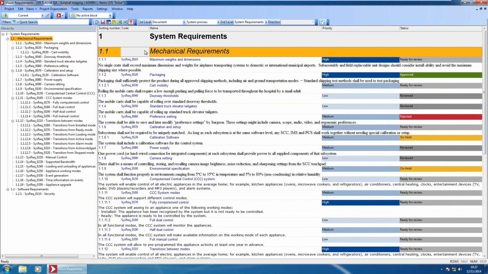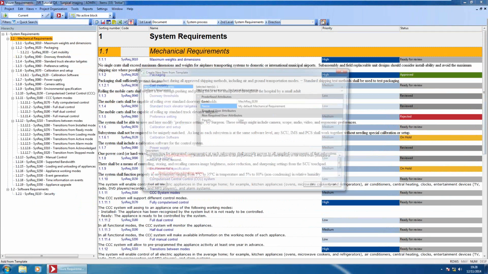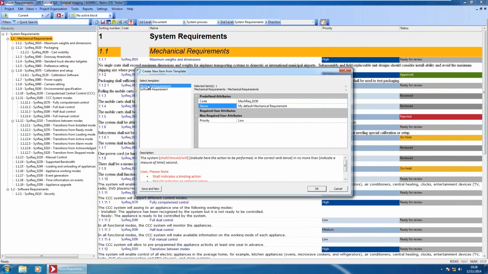I'm going to create a new mechanical requirement, and afterward, we will be analyzing the quality of that requirement. So you can see exactly how the quality analysis is going to help me measure, and also give me some hints and tips to improve the quality of my requirement. So I'm going to create a new mechanical requirement, which is one of the available templates that you can use for creating elements. In this case, I have got mechanical and software requirements.